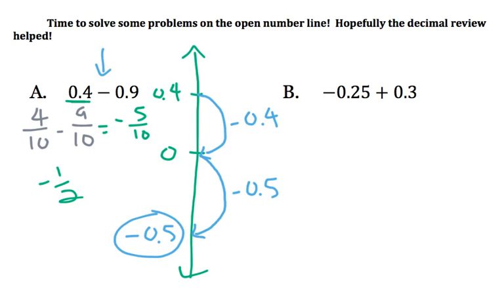Most of the grade was fine with problems like A, and most of the grade was not fine with problems that looked like B. So let's see how you did with this one after this packet and after this past week of working so hard on your math. So as fractions, this is 25 hundredths and it's negative, so negative 25 hundredths. And this is 3/10.